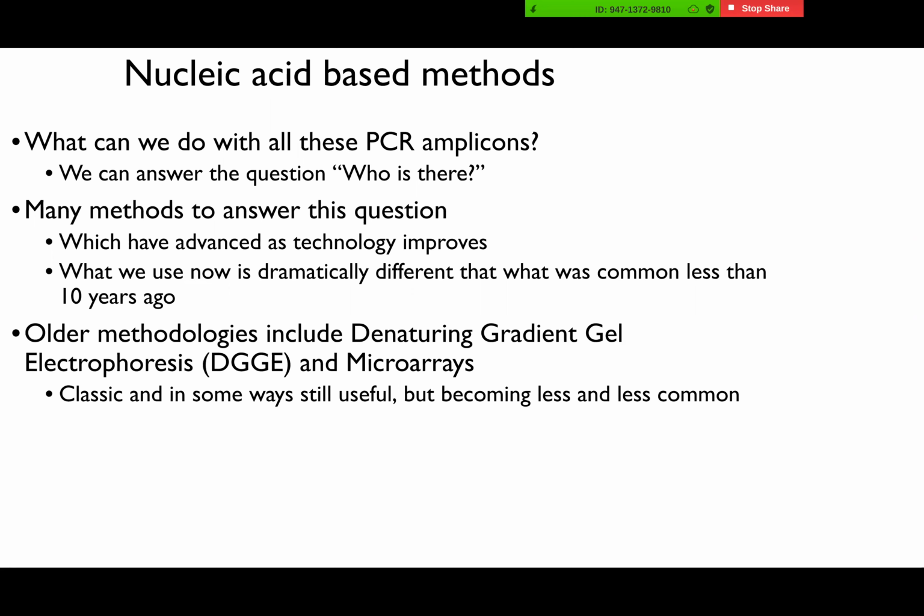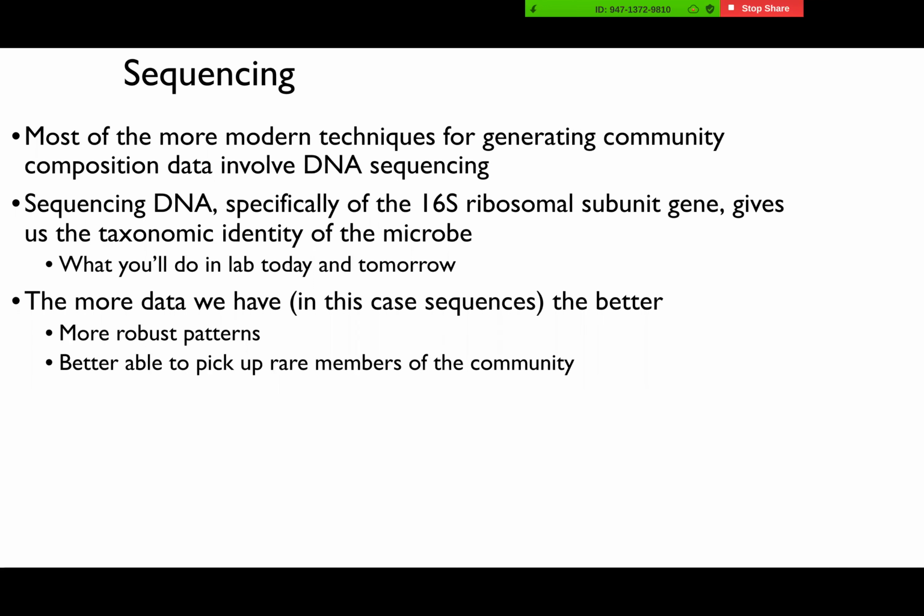Those are ways we can study specific genes and get the abundance of microbes, but once we get all these PCR amplicons, in this case all these 16S ribosomal RNA genes, how can we answer the question, who's there? Well, the methods we use are basically just sequencing technology. There are some older methods, which you might see as you're reading about microbes, including DGGE, or denaturing gradient gel electrophoresis, or microarrays. Those are old ways, but as I mentioned, the most common way to understand which microbes are present in an individual sample is by DNA sequencing.